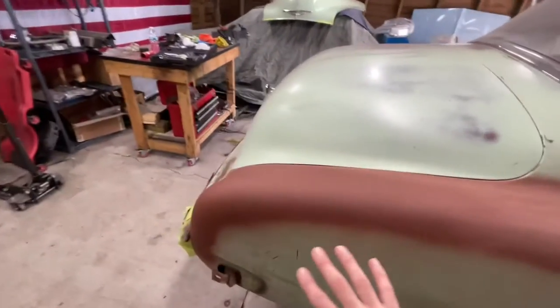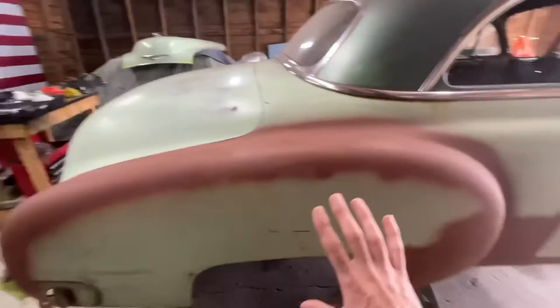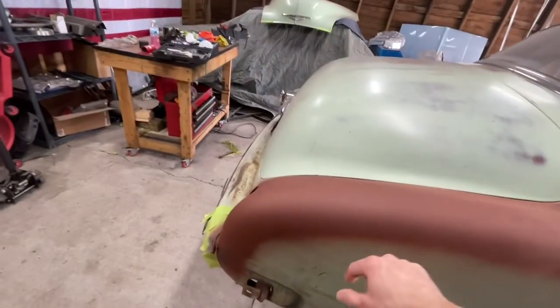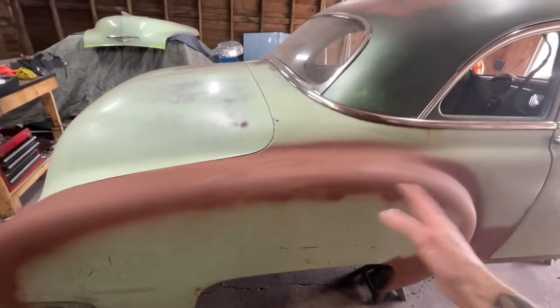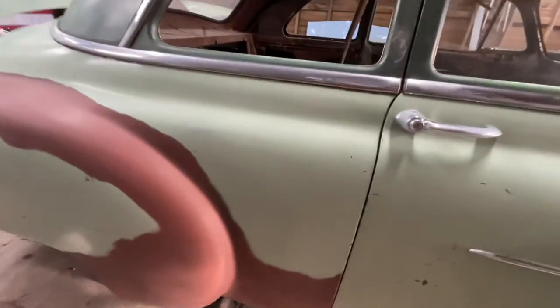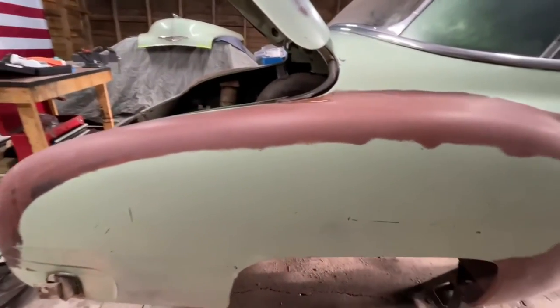So I'm gonna continue doing what I was doing. I need to do this top surface, obviously this side and that door. Then once I'm done with that, we'll go over color and then prep these surfaces in order to spray the green on. I am just about done with the Comet wash, and you can see how much better this looks, how much smoother it looks. See, all those rust flecks and stuff are gone.